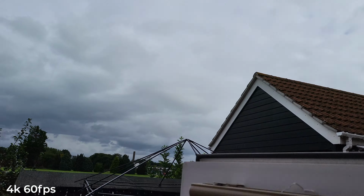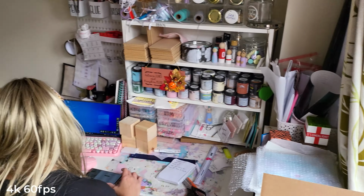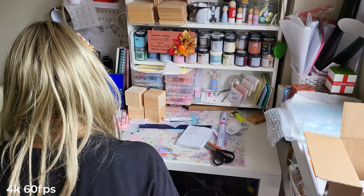Grass needs cutting, yep. Grass needs cutting, yeah. Let's come inside Rachel's workshop. Please don't.